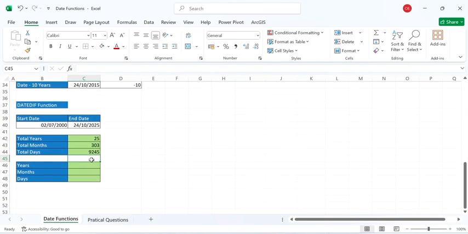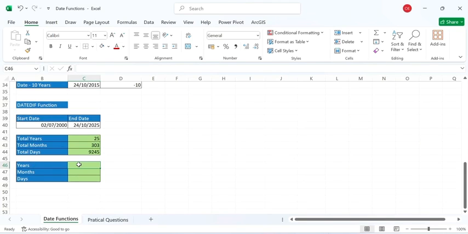So moving on to the next. Let's say this is somebody's date of birth and the person clocked 25 in July. So from July to now is a couple of months. We want to calculate those months and also the days, because this is the second and obviously today is the 24th. So there are some months and days after the person must have clocked 25. So we want to calculate the months and the days.